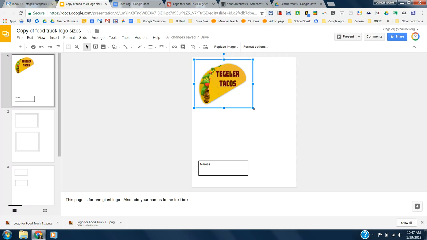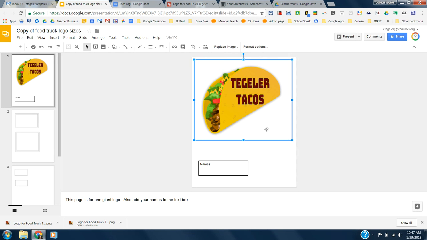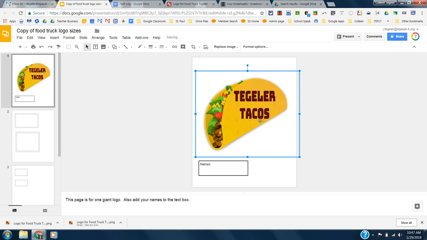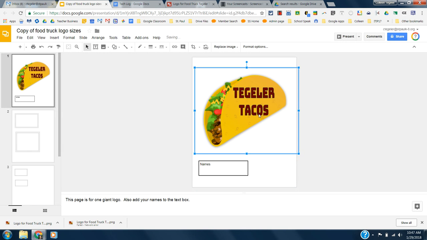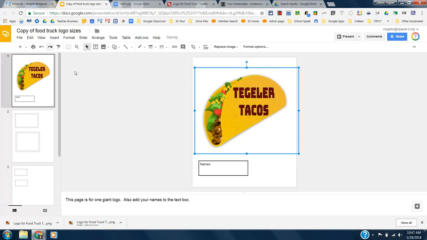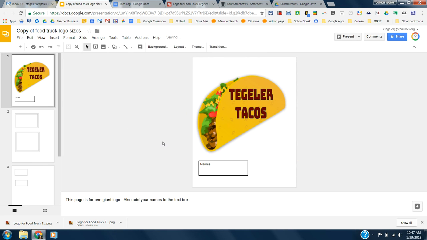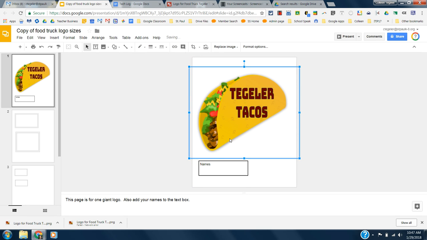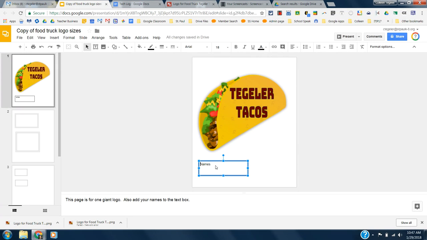I'm going to size my logo by the corner and just fill it as much as I can on the page, as much as it'll allow me, just to get it as big as possible. And remember, size from the corner, because if you size from one of those middle dots, bad things happen. So let's see here. I'm going to make this just a little bit bigger, and that looks like it's filling the page. I'm going to use my red lines there to help me center it. And this page, after I add my group names, I am done.